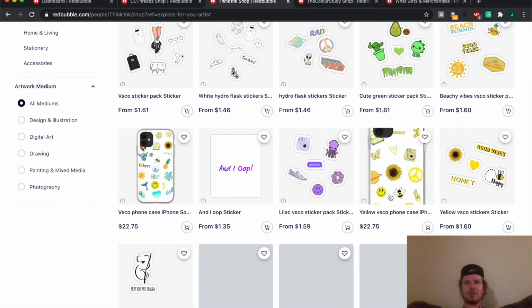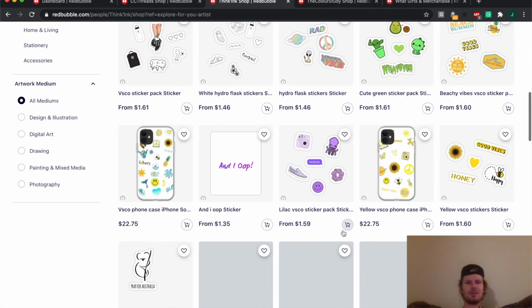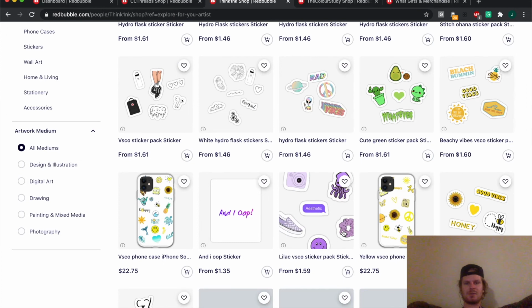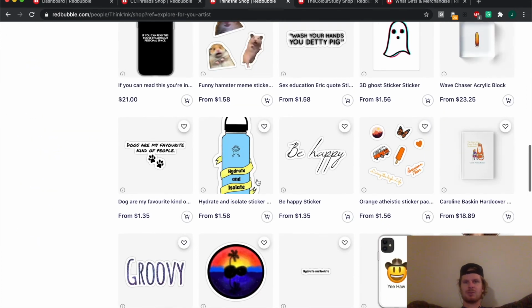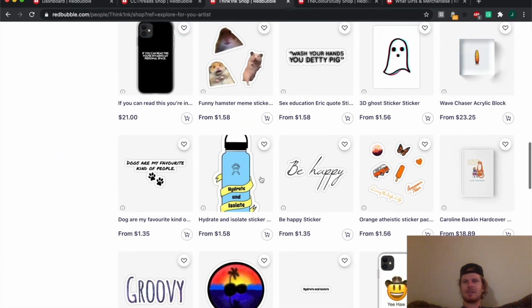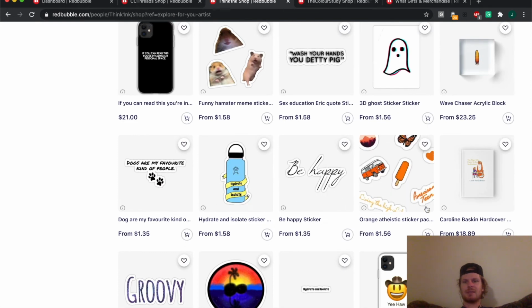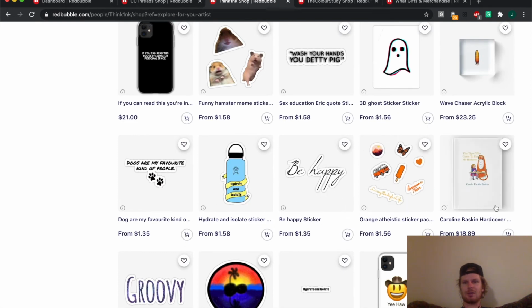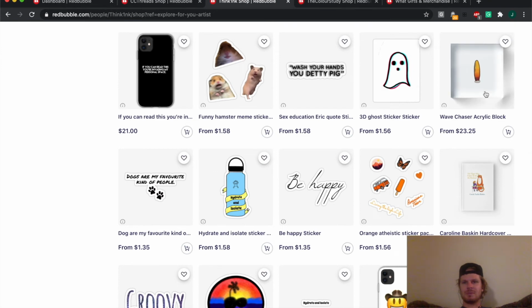But this person did a really good job of setting their default to either phone case or stickers for these kind of designs. But then if you scroll down, you can see some of these they probably didn't set the default. So this one is on a hardcover notebook, and it's something that you would probably put as a sticker. It's like a joke thing that would be better suited for a sticker. And same with this, I'm not exactly sure. It's like a surfboard, but acrylic rock is a pretty random product.